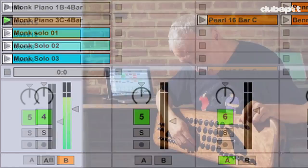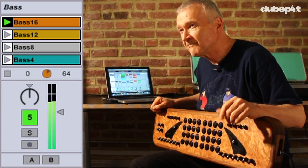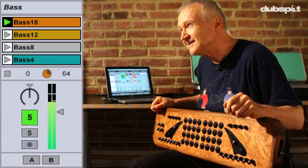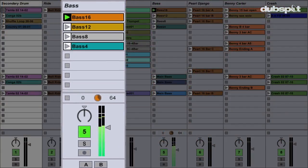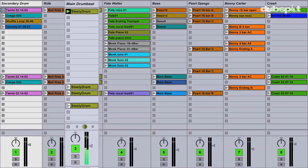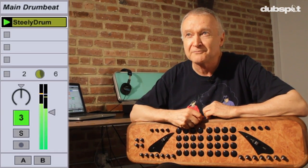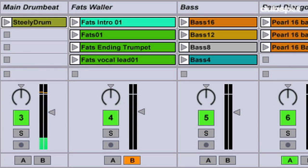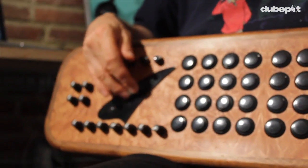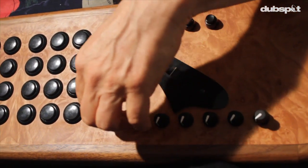And also this bass line — that's a solo from the Monk piece, and I use that pretty much throughout the whole thing. This drum beat, for Steely Dan fans, it's the opening to a tune called Bodhisattva. The way I've been using the faders here is the one on the left is the master volume, and the one over here is the crossfader A and B. I use these knobs for volume control for the different channels.